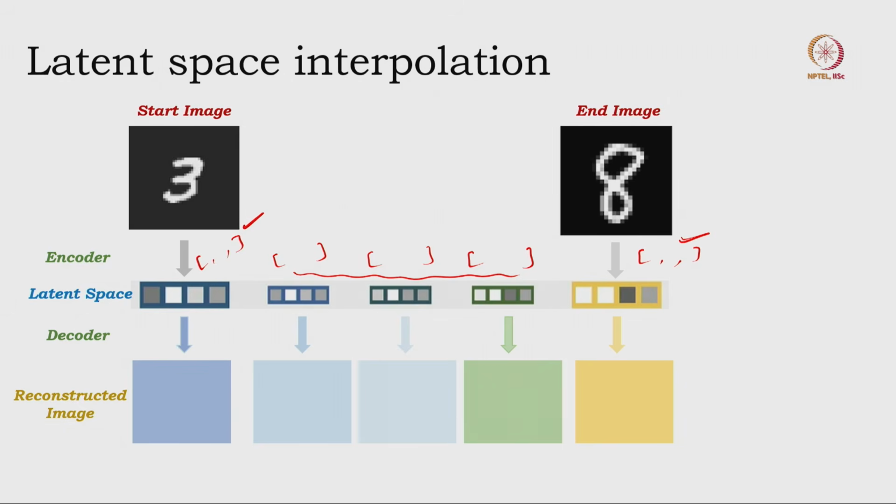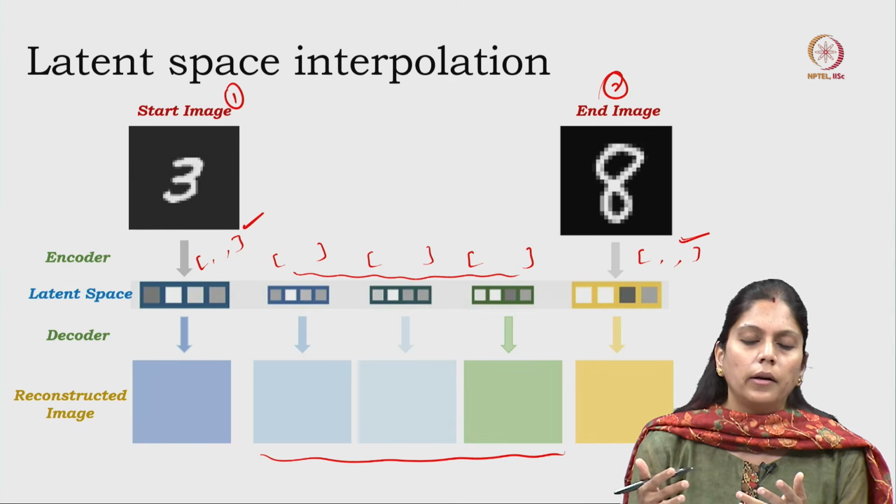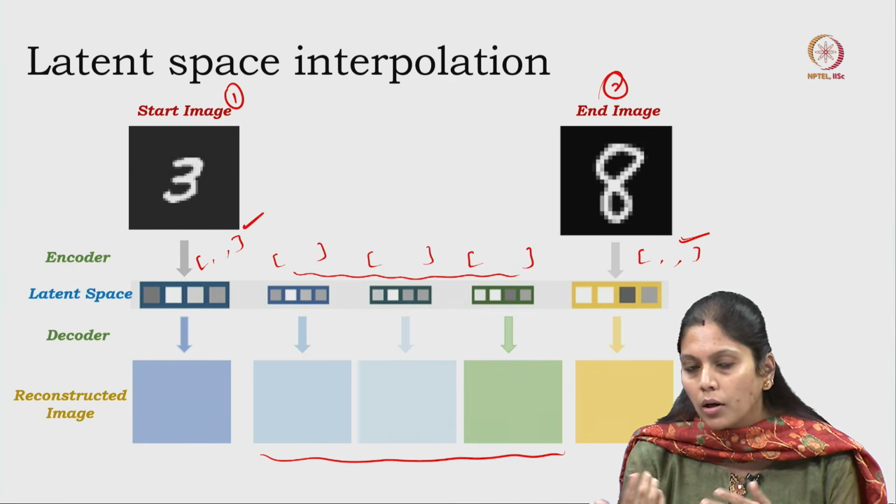So, now our ultimate aim is that we want the intermediate images, but all we have is the first image and then the last image. We have only these two. From these two, we have to get the middle or intermediate images, but we cannot imagine what those intermediates can be. Between 3 and 8, it is not necessarily one particular image; it can be any image that can be between 3 and 8.